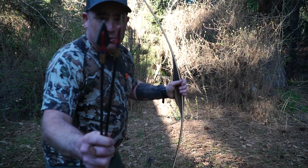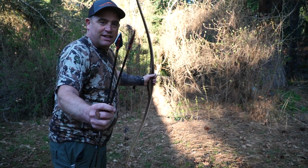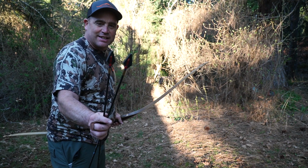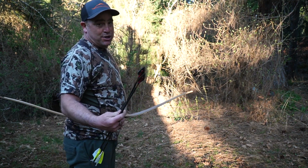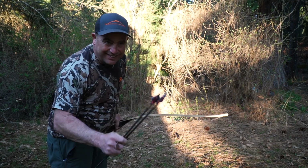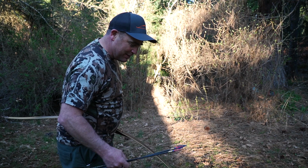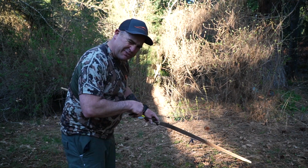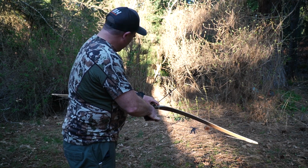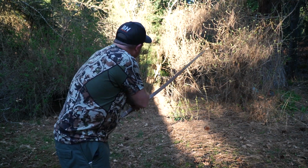All right, we're doing the Werewolf again through the brush to Elliot, and we'll see how these things penetrate and if they glance. We haven't got a glance yet. I've been hitting brush every time, and we've killed Elliot every time. That's the cool part about it. So I'm going to lean forward into that heavy front shoulder. And this is about 15 yards, 12 yards, somewhere in there. Let's see if we can do it again.